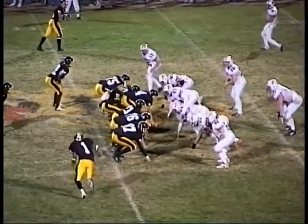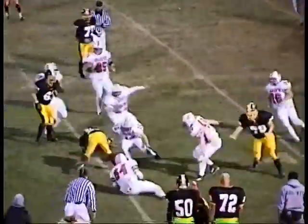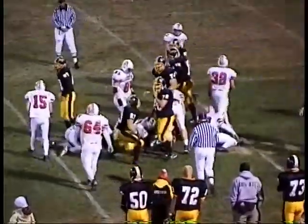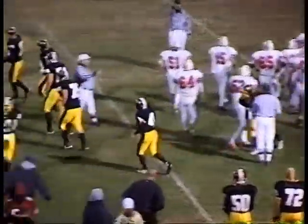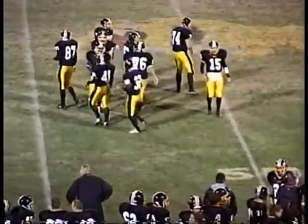Yeah, right now Bettendorf's offensive line, they took over the game early. They continue to do it, and they're doing it by getting their shoulder pads underneath the Assumption defensive line's shoulder pads and just getting movement. And the Bettendorf backs are quick, and if you give them seams and creases, they're going to get plus yardage all the time. First and 10 for the Knights.